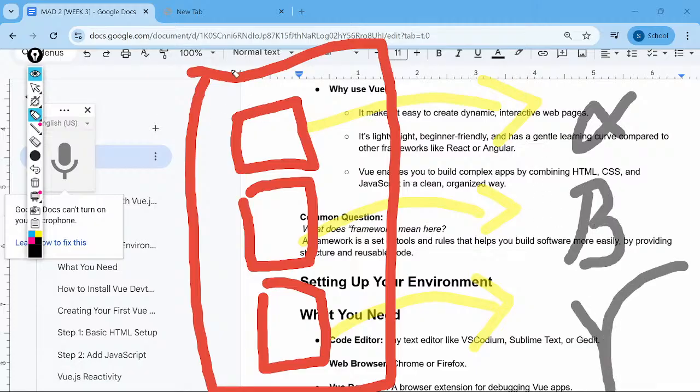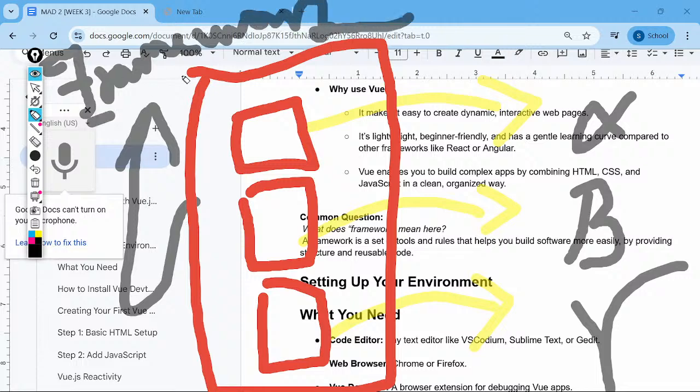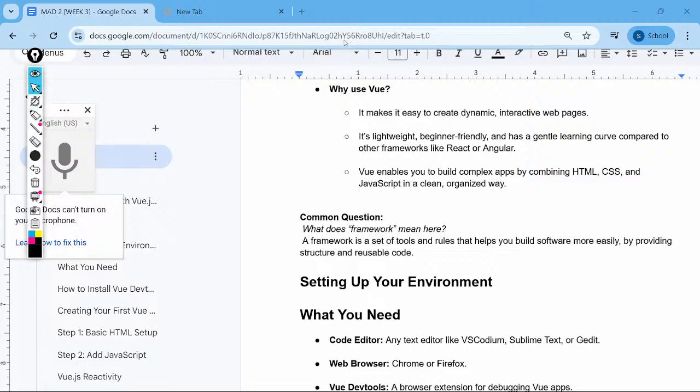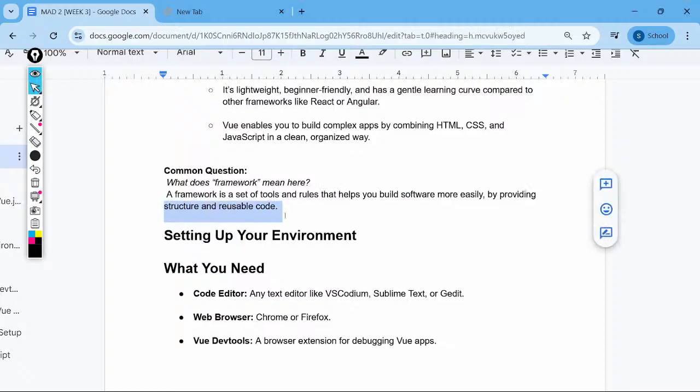What this outer shell represents is a framework. Mind my writing, I'm writing with a mouse. It makes it easy to build software, and it basically provides structure and reusable code.